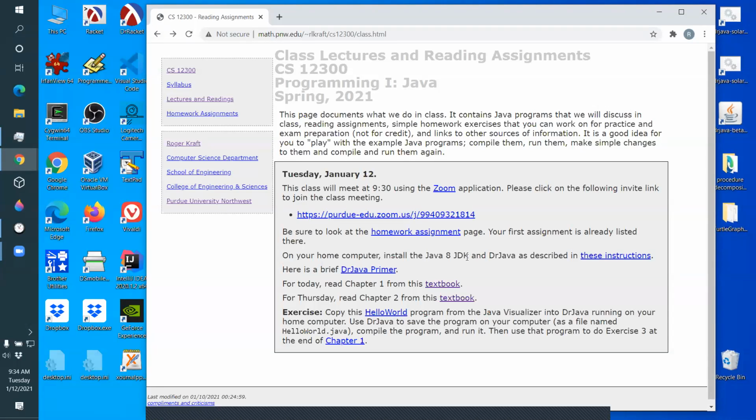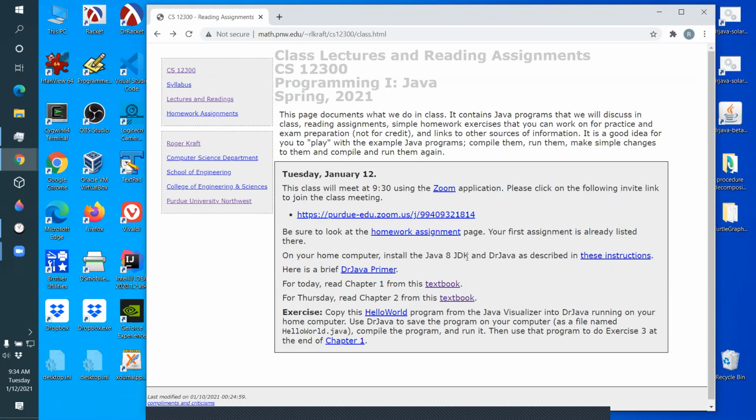So this is the Java course. First, what we're going to do today is start off by going over the syllabus, and then we'll go over how you can put Java on your computer at home, because Java is a programming language, and you need the Java system on your computer at home to be able to do Java programming assignments and to do the examples that we work on in class.